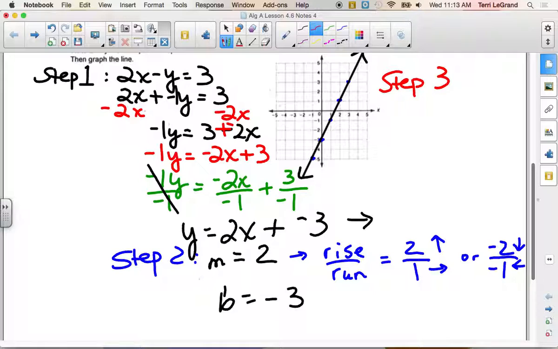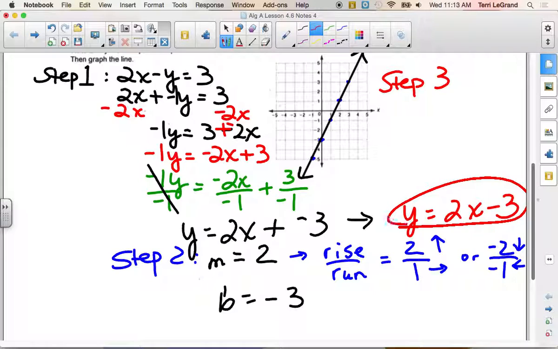But I still want to make sure that we understand that if they wanted us to write this equation in slope-intercept form, we actually already have, but chances are it wouldn't be in the answer bank the way we have it right now. We have it as y equals 2x plus negative 3. Is that how we're going to see it in an answer bank? Anybody know how we would see it instead? Stefan? y equals 2x minus 3? Yeah, there we go. There's our equation in slope-intercept form cleaned up. That's how it would look.